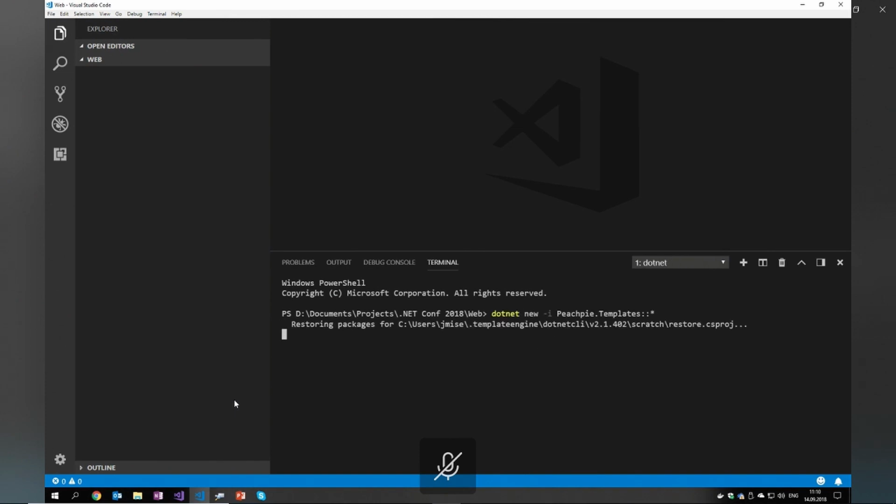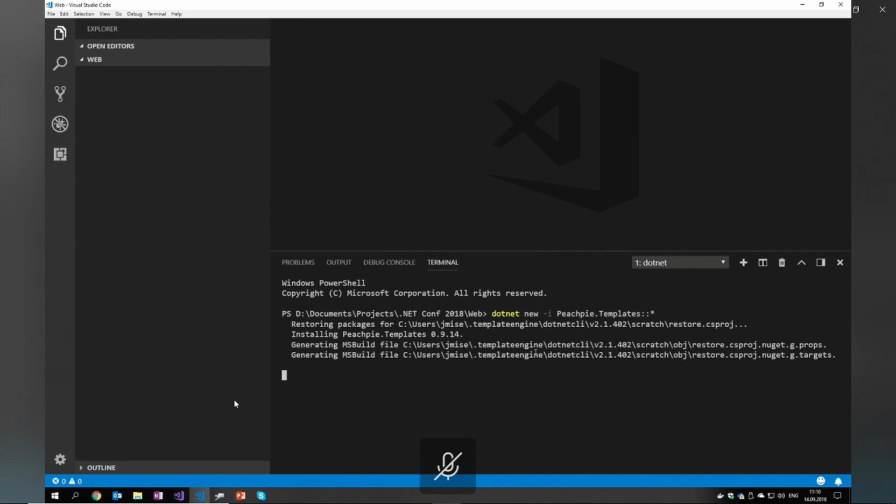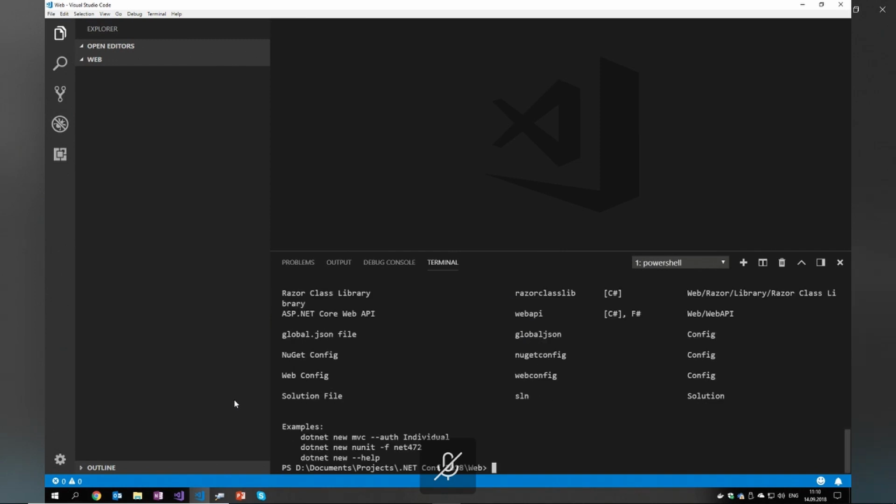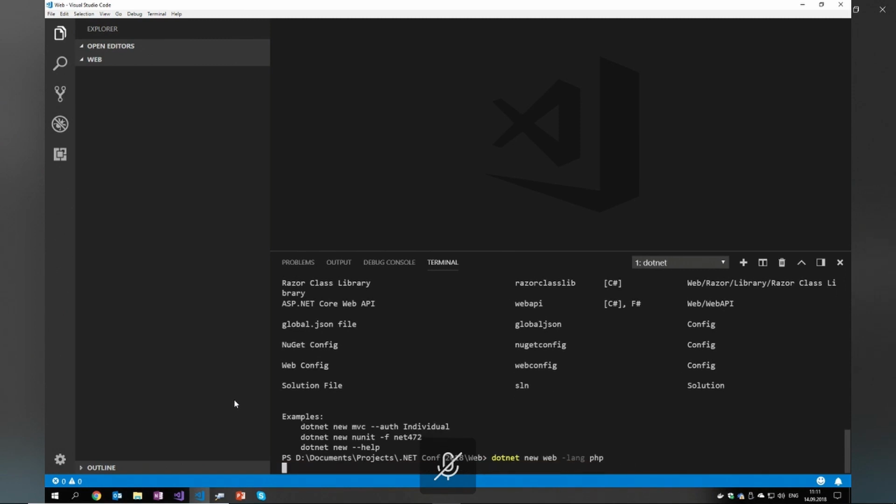So if you run the command, it will download NuGet packages, our templates, and there's one template that creates an ASP.NET Core website with some PHP already. So .NET new web, but the language is PHP. You can write it like that.